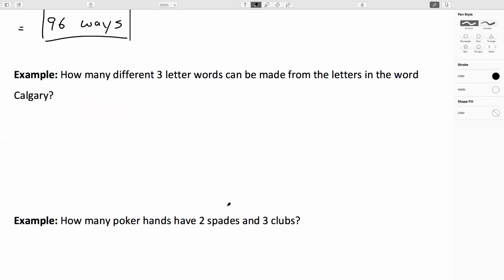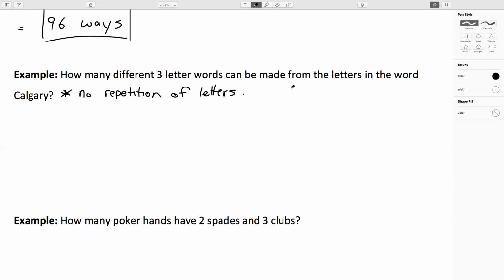All right, how many different 3-letter words can be made from the letters in the word Calgary? And I'm going to provide a little bit more criteria here in that there's no repetition of letters. If there were a repetition available, this would be a little bit trickier because we would be doing a portion of a word with repeated elements, and we would have to break it up into cases. And essentially, we're going to be stuck writing out every 3-letter word. If we can't repeat the letters, this problem becomes quite a bit easier.